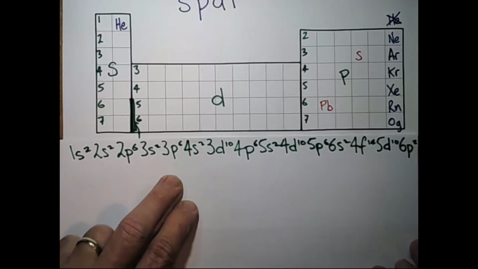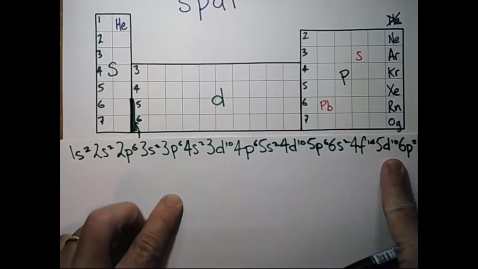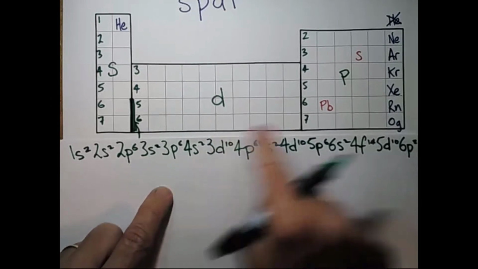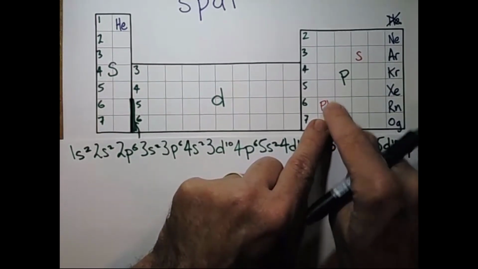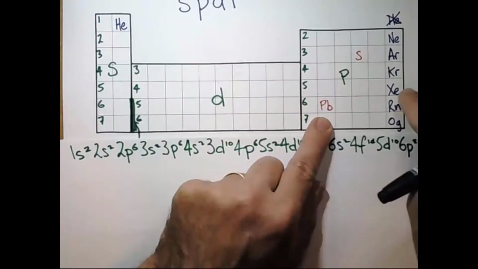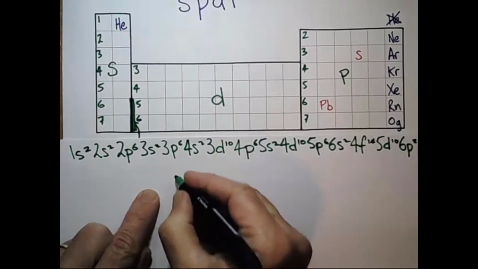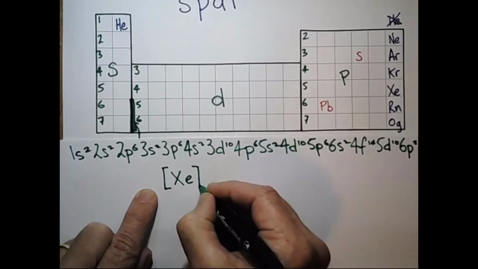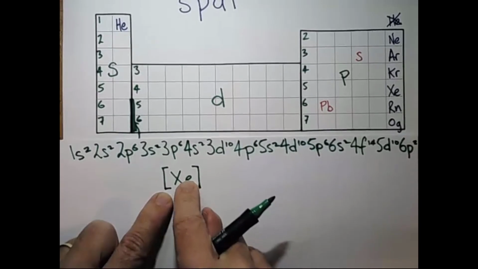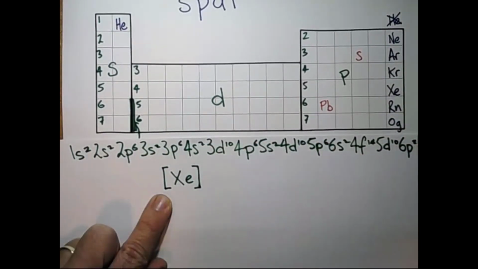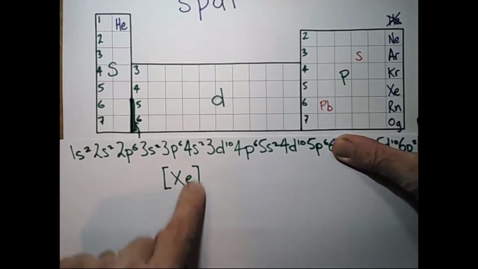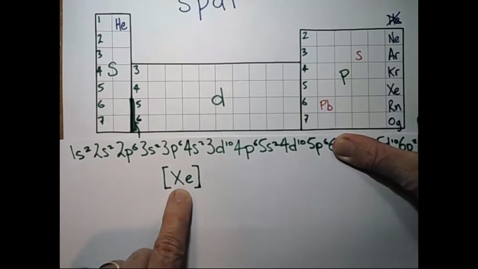Now, what about the abbreviated configuration? That's a huge configuration to write, and as I mentioned before, the only electrons we're really interested in are those valence electrons, the last electrons. So what I'm going to do, for lead, I'm going to look at the period above lead, and the noble gas above lead is xenon. So I'm going to start by putting xenon in square brackets. What those square brackets with xenon indicate is that everything up to the end of 5p6 is in those square brackets.